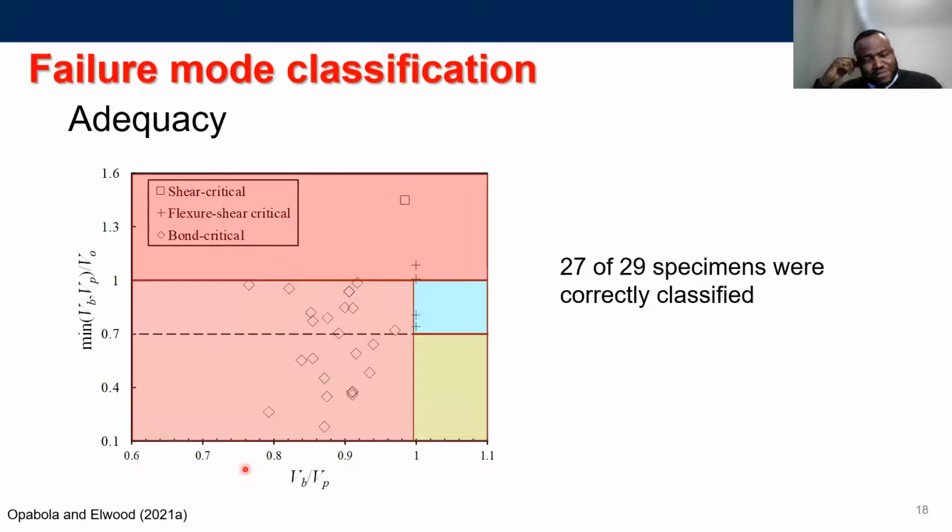So for this strength-based approach, we actually have a data set of 29 column specimens. There are a lot fewer tests that have been done on bond controlled columns, or basically columns with short splices in general. So we're able to use that data set to validate this failure mode classification approach. And of course, we're able to predict the failure mode correctly for 27 out of the 29 specimens, which is about a 93% accuracy, which is quite good from a seismic assessment perspective of ensuring that you're able to predict your failure mode before you evaluate the probable force displacement response.